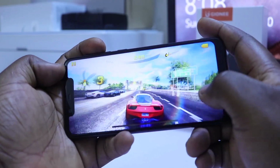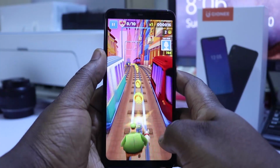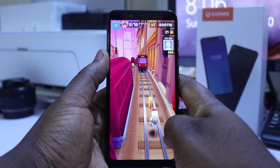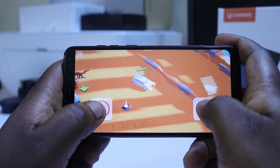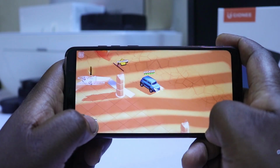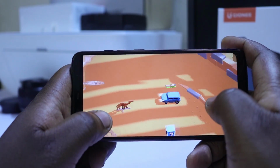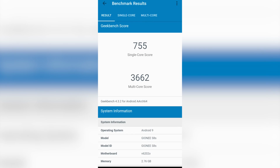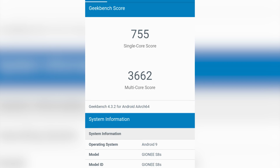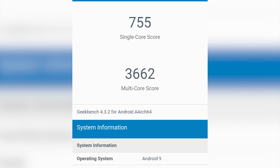Performance of the S8s is average, so you get smooth gameplay without stuttering, thanks to the PowerVR Rogue 8320 GPU and the 3GB of RAM. All the games I played ran smoothly and I had no issues whatsoever. I however experienced some stuttering while scrolling through YouTube, but that happened only once, and since then the phone has been performing smoothly. Geekbench scores for the Gionee S8s were 755 for single core and 3662 for multi-core, putting this device at par with devices like the Xiaomi Mi 5.